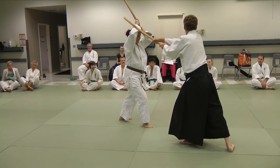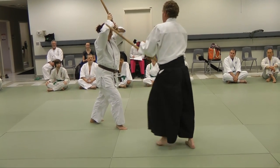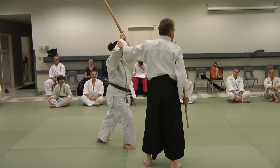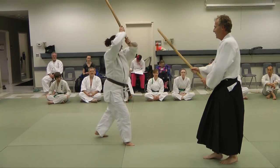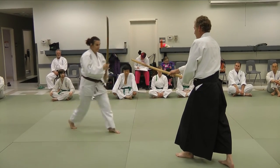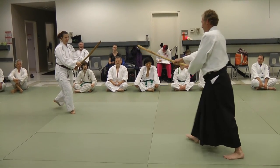So I need to really, as soon as I see that sword go up, I need to get in there. It's important that she shuffles back so that she presents this side of her body for me to practice on. This makes it a little easier for me to learn and practice and train. And so from here, lower my bokken into her throat. And she goes, not a little farther because I need to be in the right kamae. Shuffle apart.